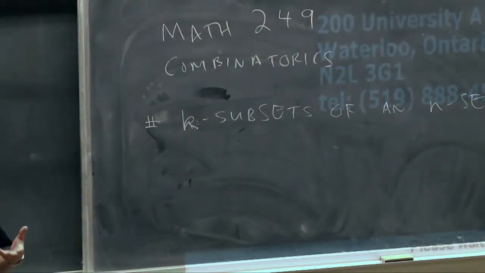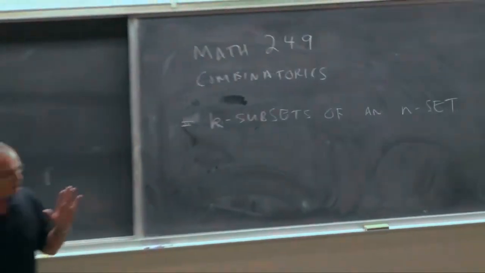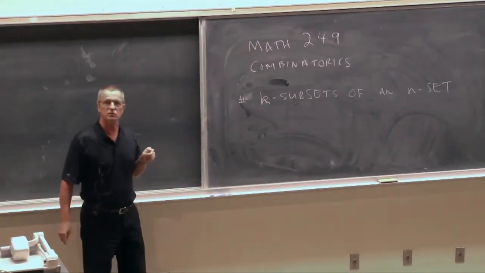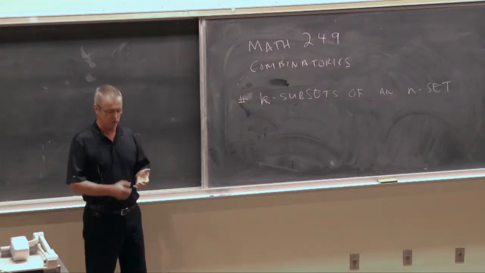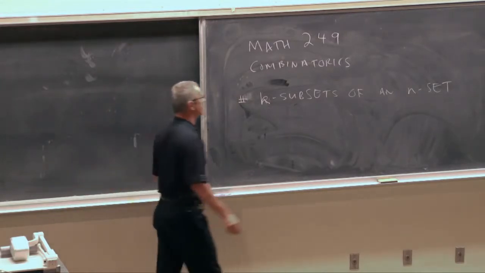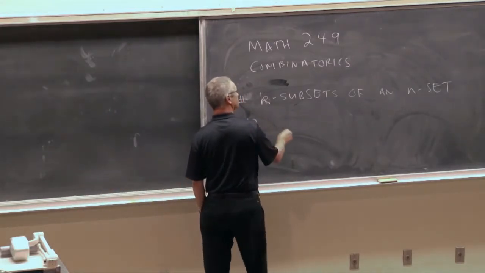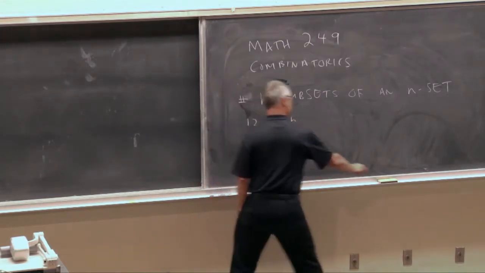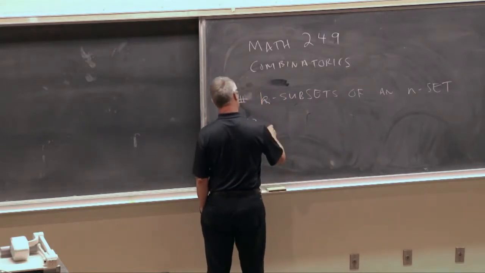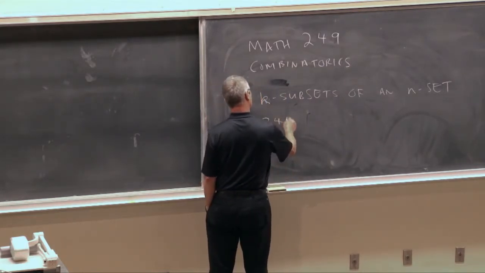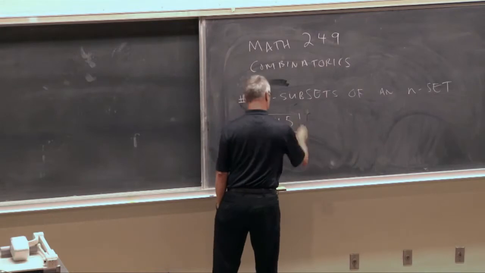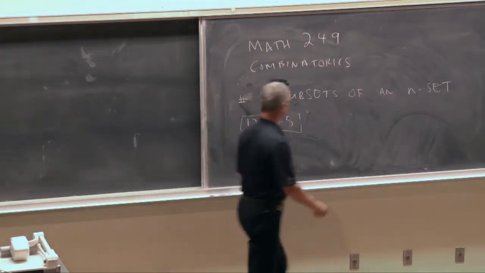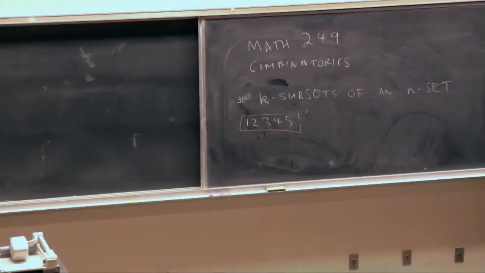So you all know the most elementary counting problem we can have, which is to determine the number of k subsets of an n set, which is to say, I take your favorite set of n distinct elements. Mine happens to be the integers from 1 to n. I don't know where the numbers stop and the letters begin with 1 to n. So I'm going to take 1, 2, 3, 4, 5. It's my favorite 5 set. And I'd like to find out how many subsets there are of size 3 chosen from that.